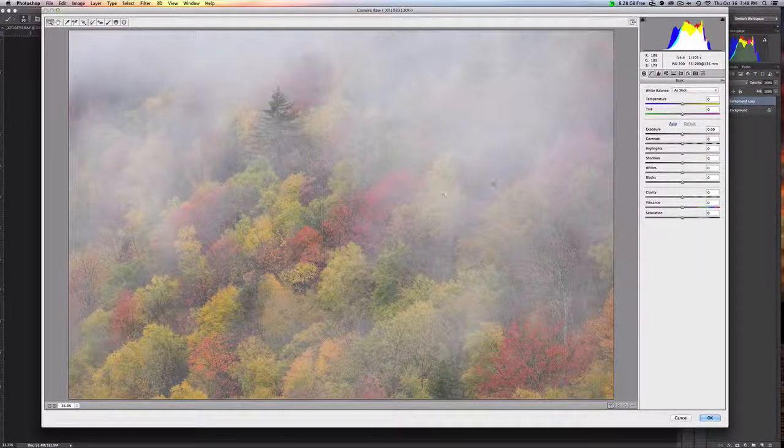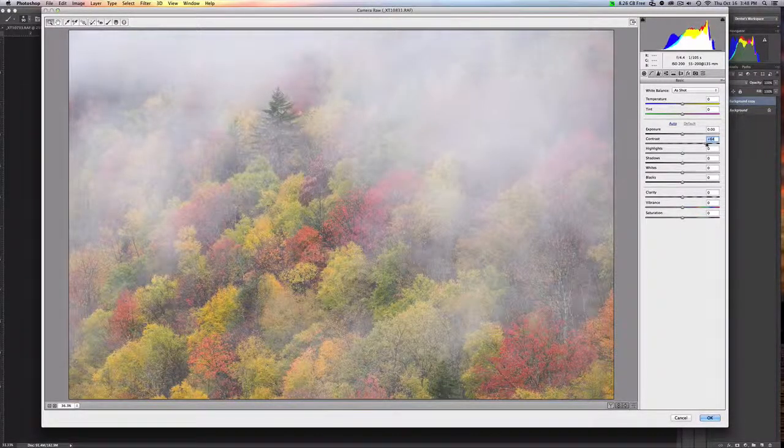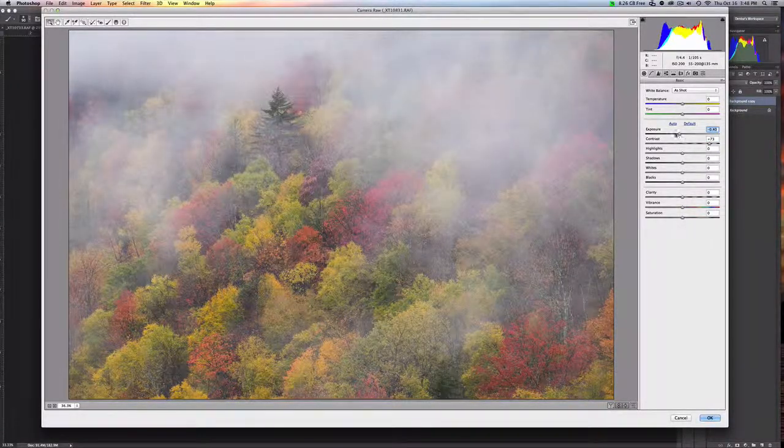Now from here you can see that there's really no contrast. So first thing I might do is start to add contrast to the image. And as I do that, you can already see that the color is starting to pop a little bit. Maybe bring down, in this particular case, the exposure a wee bit, just because the sky was so cloudy that bringing down the exposure takes some of the white out. And we're going to go ahead and boost up some contrast. And I think for now that's going to be it.